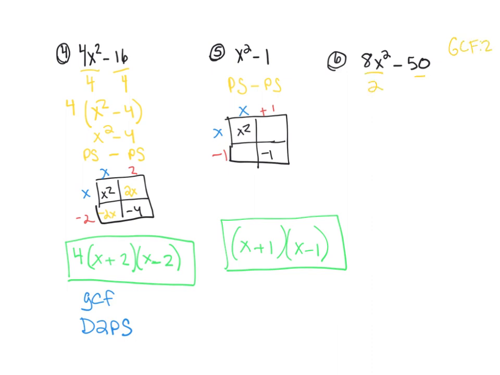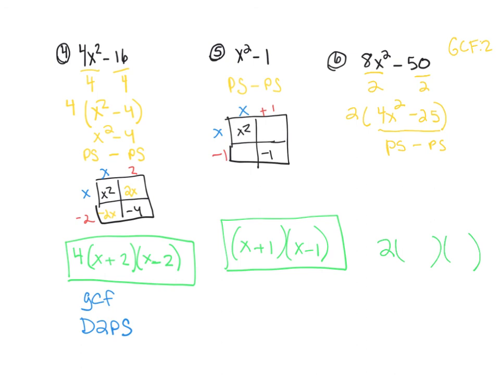So if I factor out a 2, I'm left with 4x squared minus 25. Now, some problems only have a greatest common factor. That's all you can do, and then you stop. But I always have to check, what's inside these parentheses, can this part go any further? Does this meet perfect square minus perfect square? And if I know my perfect squares, 4 and 25, I see that they are. So I immediately say, well, I'm going to drop down this 2, so that greatest common factor has to be part of my answer.